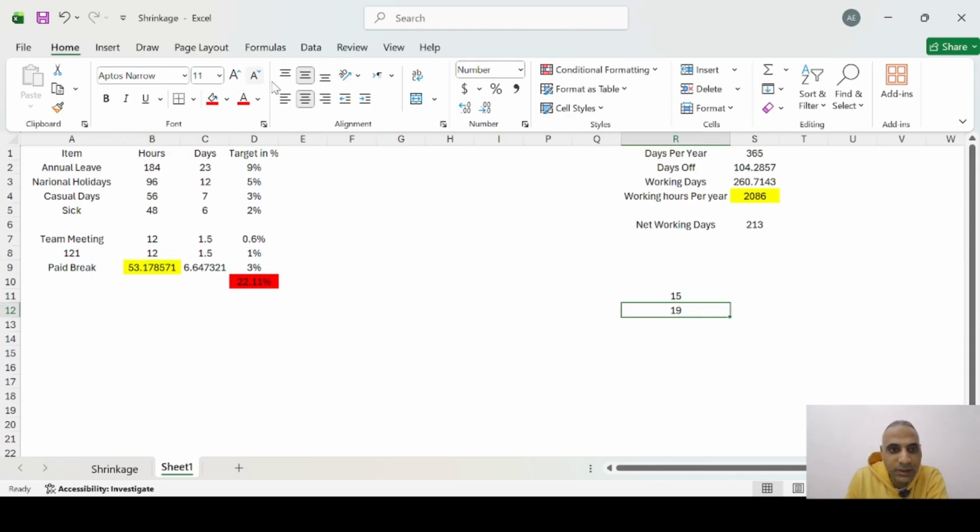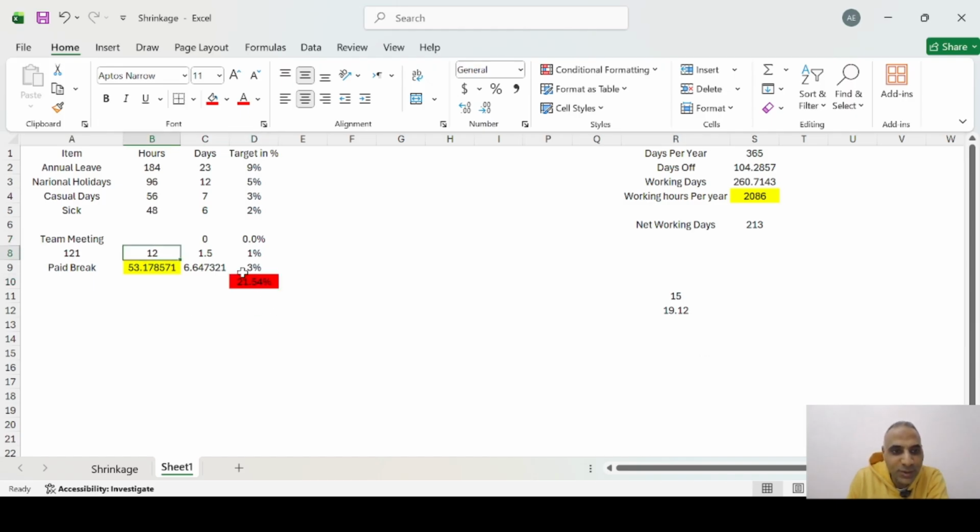So the 15 will be 19.26. If we roll back, they will be 19.4. So this is actually a very small number, but I just wanted to give you an example. If they said, okay, completely, let's remove the team meeting, let's just only keep the one-to-ones, you will do it like this. Let's delete. So the figure will be 21.54.